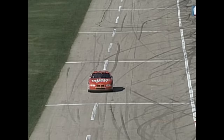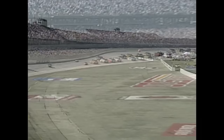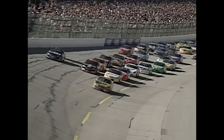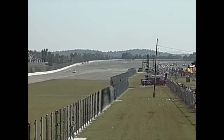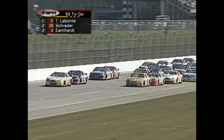Well, he's certainly going to lose a lap. There's no doubt about that. Here comes the pack off the corner, and about the time he gets up to speed, the pack will be coming to catch him. There he is, going down to turn one, and here comes the big pack of cars. He's running about 80 miles an hour, and they're running about 190 miles per hour, and of course they're about three or four wide. They'll catch him going into turn three, coming off of turn four. Terry Labonte, that last lap, led the race in the Kellogg Chevrolet.